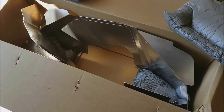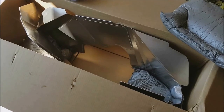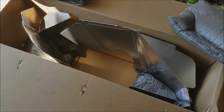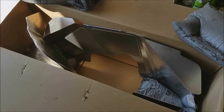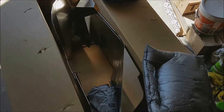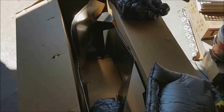Well, I said I was going to buy some inner fender wells for my Jeep just because I didn't like what it looked like after the Aries fenders, and I cut my plastic fender liners and they look like garbage. I mean, they work okay because I actually fastened them pretty good, but it just does not look pretty with that much room. So here we go. I'm going to install these today. These are the Poison Spyder inner aluminum, bare aluminum liners, fender liners.